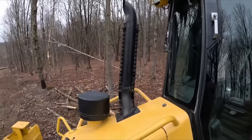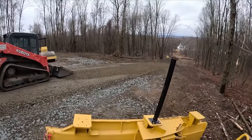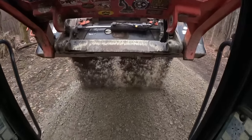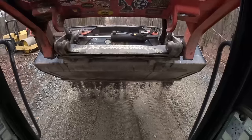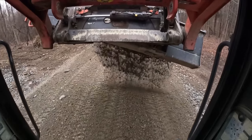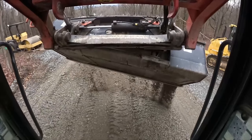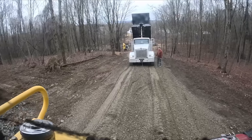Dozer's on standby, even though we didn't need it. Kubota got it done that time, but we'll see. We will see. Same process as yesterday. Back it on up.